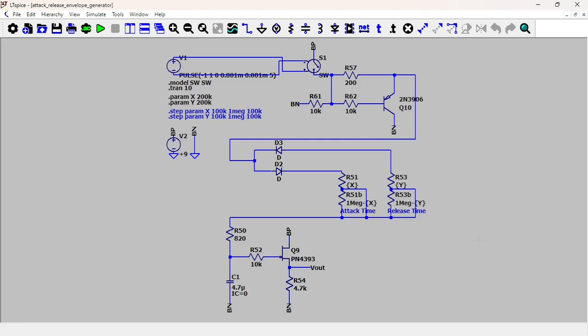So if you look at the schematics in the book, he has a switch number 10, which is the manual gate. And this is what I have here. The S1 is that switch. But of course, I don't control it manually. I control it with a pulse. So it's the equivalent of applying a gate.